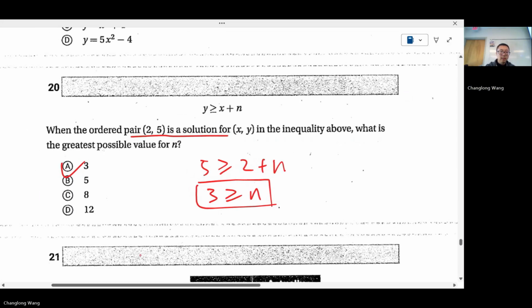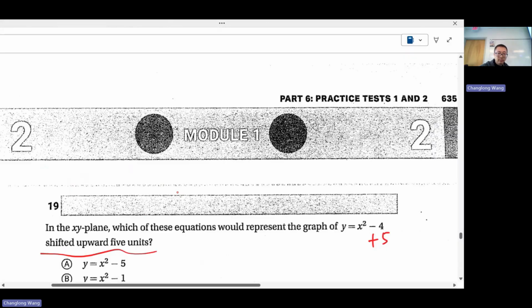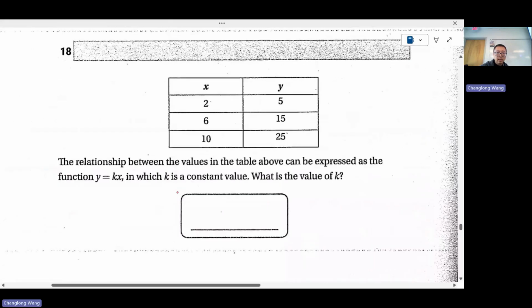Now again, if I'm going too quick, don't worry, the lesson's recorded, and they can ask me for the work. So I'll skip 19 since you guys learned it over the full semester, right? When it comes to shifting the graph, if it's a vertical shift, that will be very intuitive, right? Shifting it up, you're just adding the 5 units, so you get this one, right? No big deal. Moving back. Now 18, well, I do want to give it a try.